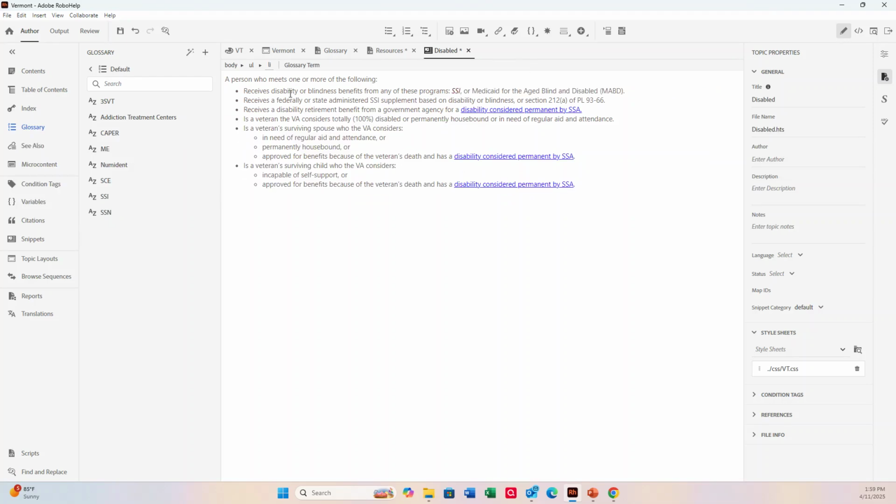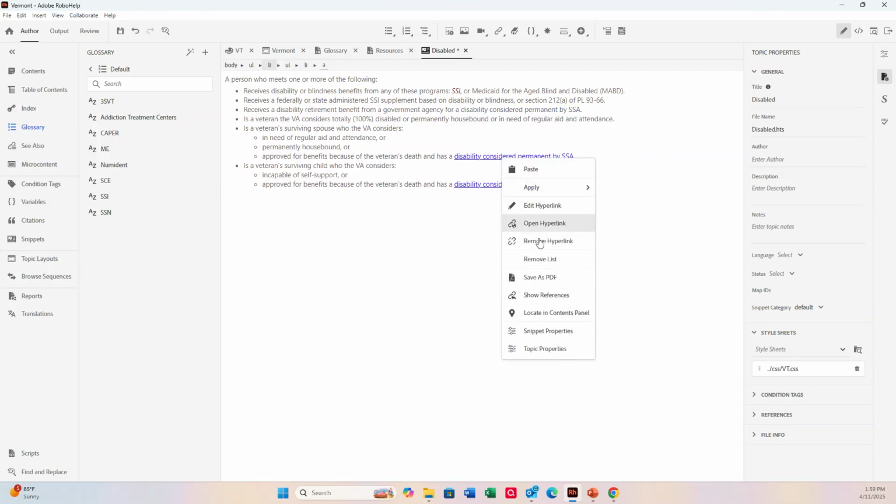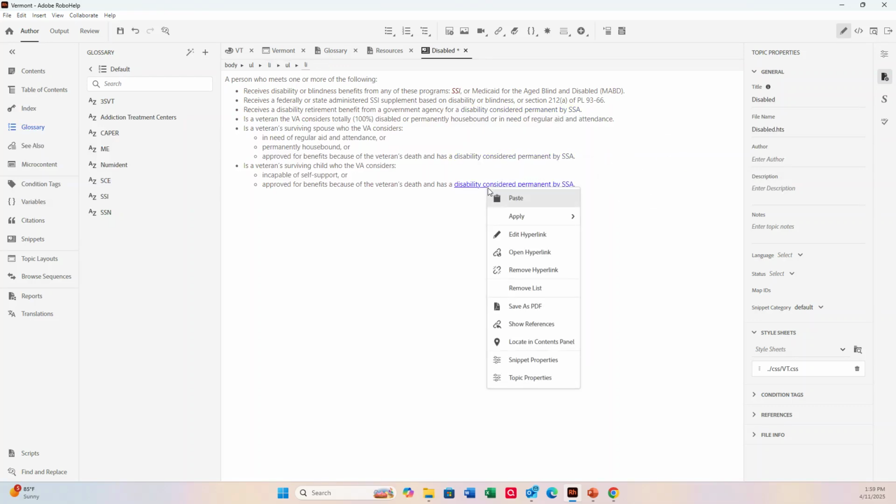So I can work with this if I want. So I've got a snippet called disabled, but I also have this other content, this disability considered permanent. So I'm going to remove that hyperlink because it's hyperlinking to that glossary section. I'm going to remove all three instances.